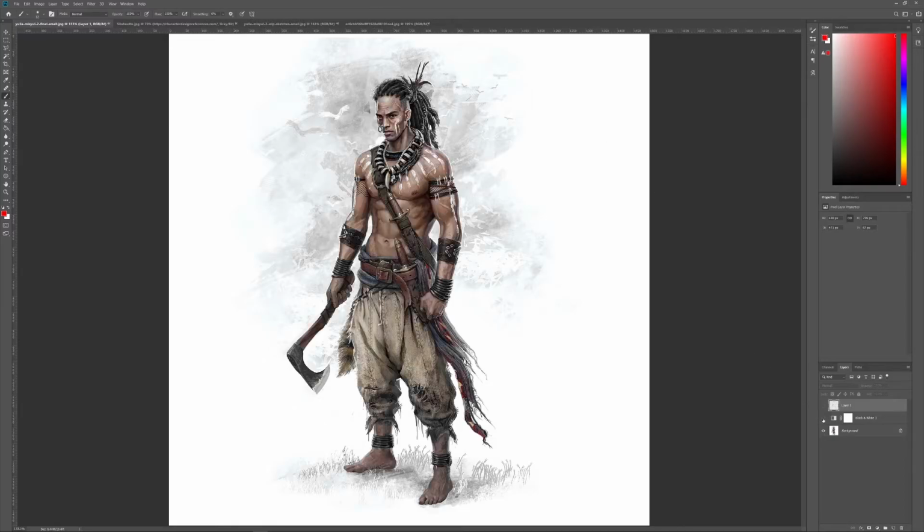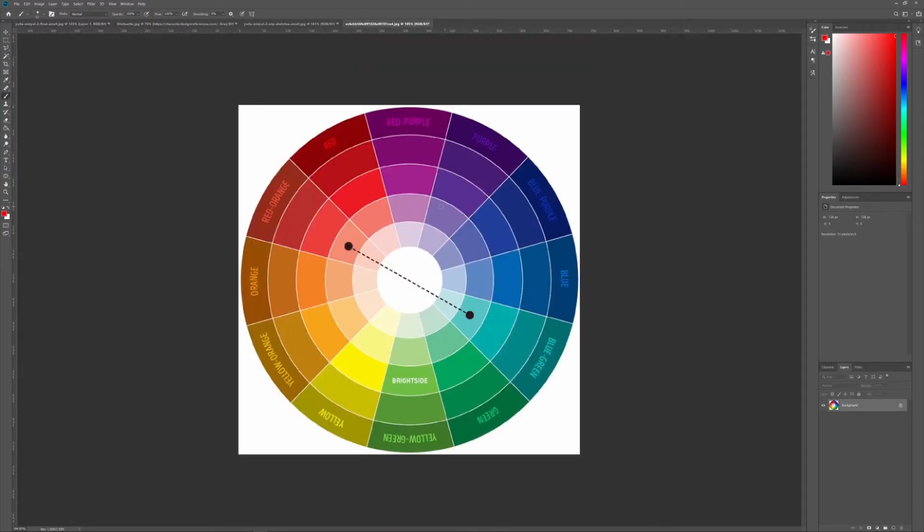And if we go to the contrast in color, this is a piece that doesn't have a lot of contrast in color if you see it directly, but there is. For example, if you see this area here, where we have the skin that is a bit brownish going to a bit orangey, and the belt that has a bit of blue, you will see in the color wheel that it will be something like this. So that generates a really nice contrast.